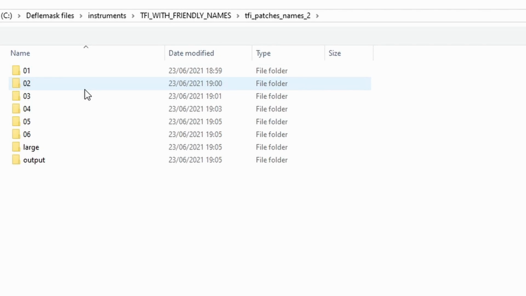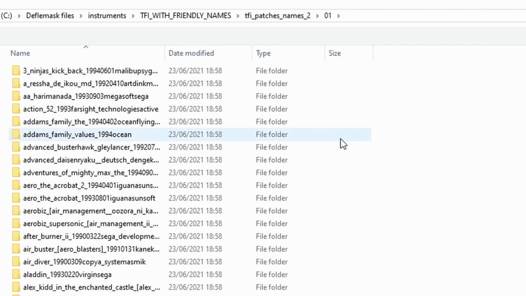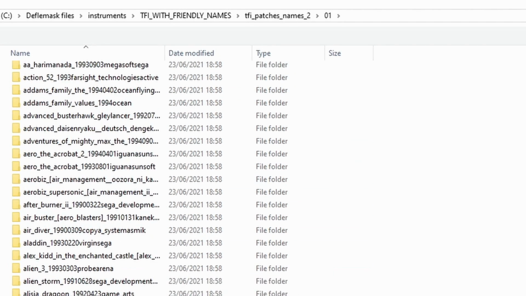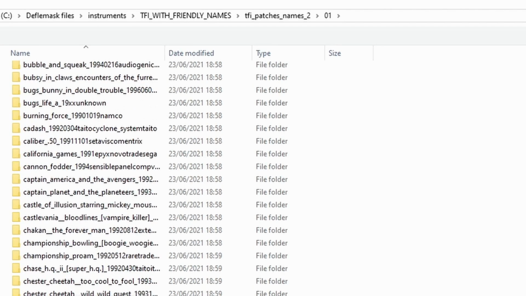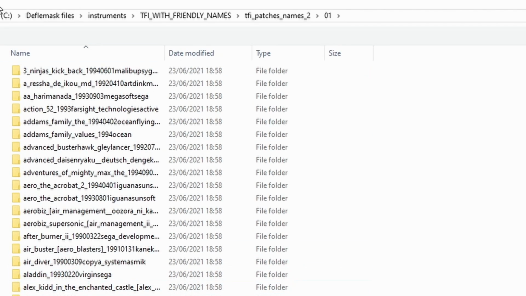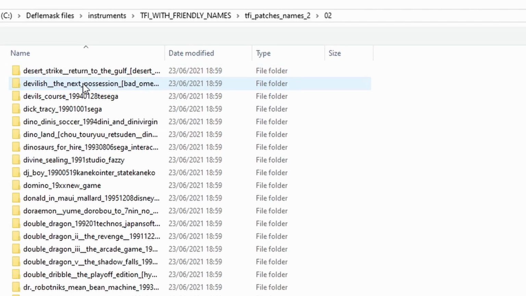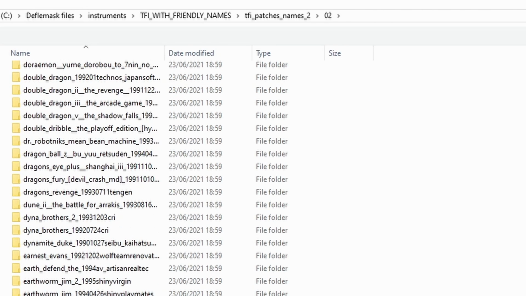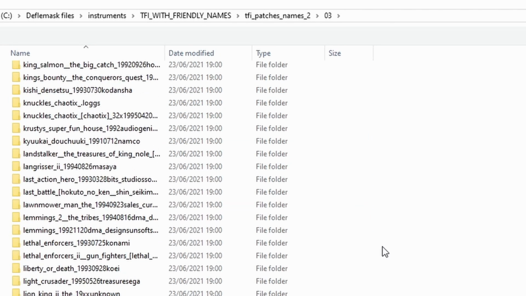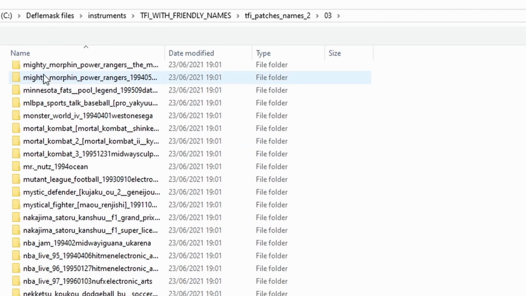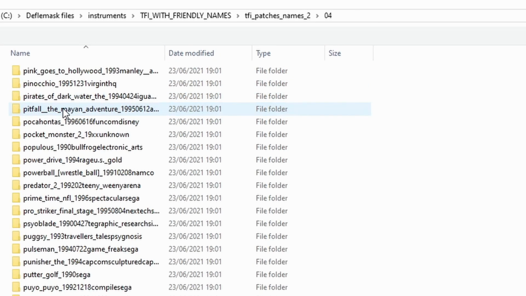As well as that folder containing these instruments from different arcade games, I managed to find about 2 years ago this folder which seems to have pretty much every instrument from every single Mega Drive game ever created, so it's a really great resource. I'm so sorry, I can't recall right now where I downloaded this from, but I will provide a link in the video description below. This is a really good resource, so you can find some of your favourite games there.